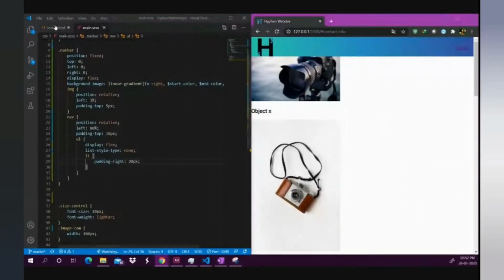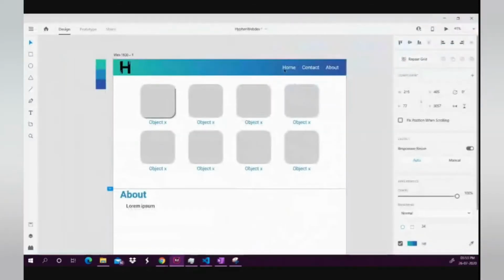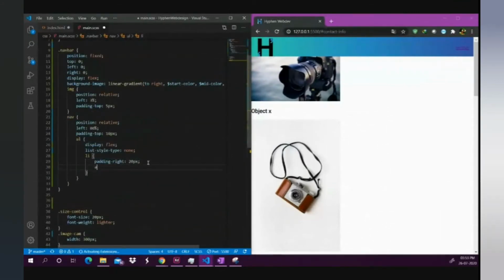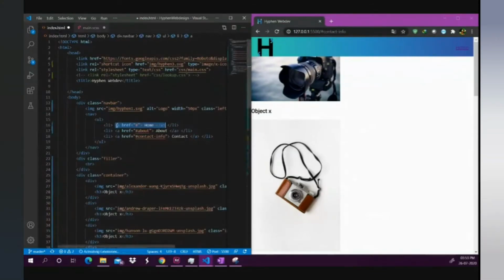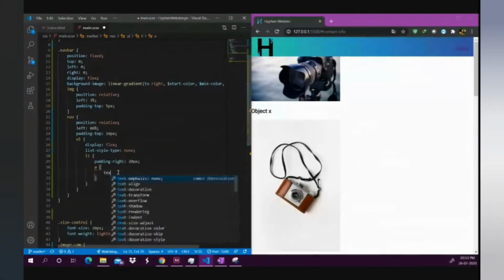Now we have links here. These links are always shown in blue with an underline. So what will we do? Our design doesn't have that. Our design is like white text without any links, I mean, without any discoloration or underline or stuff like that. So what we'll do is we have the a tag, that is what we are using here. For the a tag, we are going to give a property called text decoration.